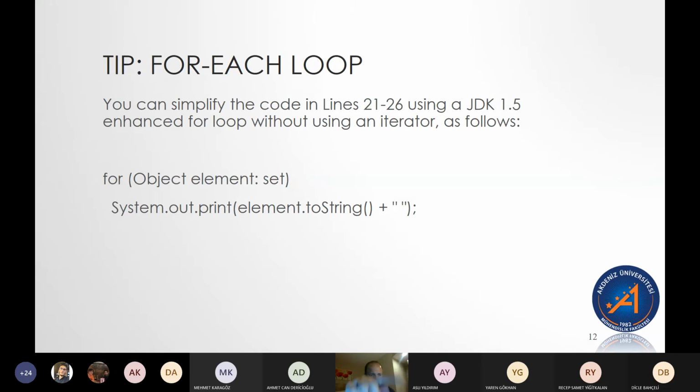But in a situation like this, I might throw all the student numbers into a set, and then go through each item and look for the minimum one. That's one option. The main thing is that if we just need to visit every value in the set, and it doesn't matter what order we get them in, then we can do that using this for each loop. We're not going to be able to use a for loop in a traditional way to get each item in the set using an index value, because in the set it won't be given an index value.